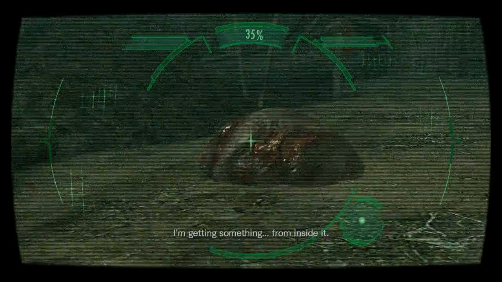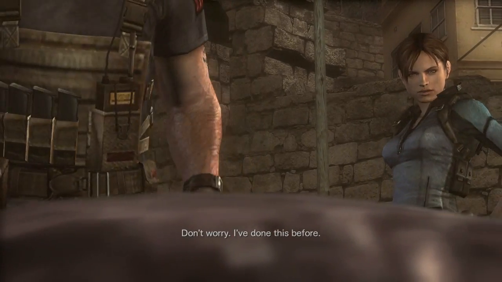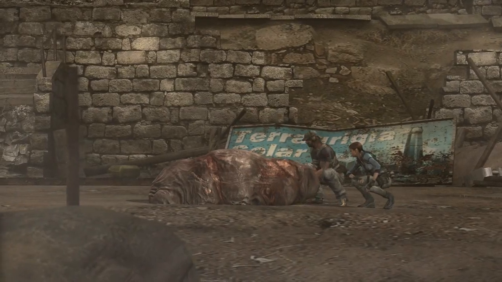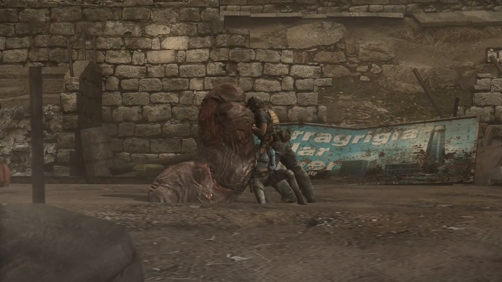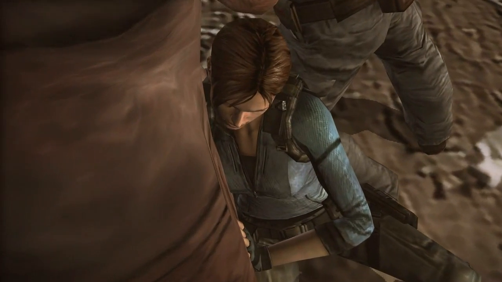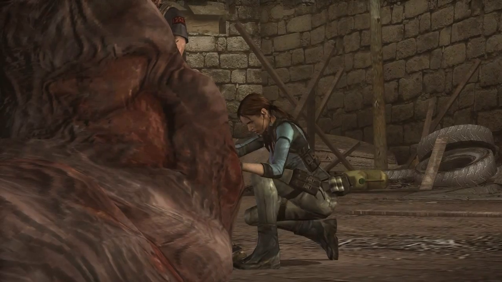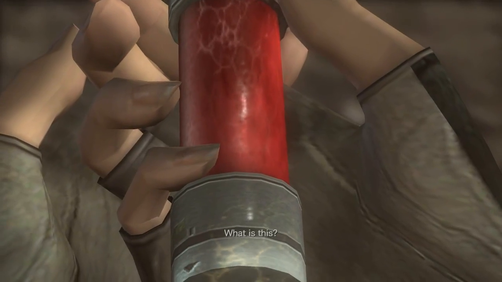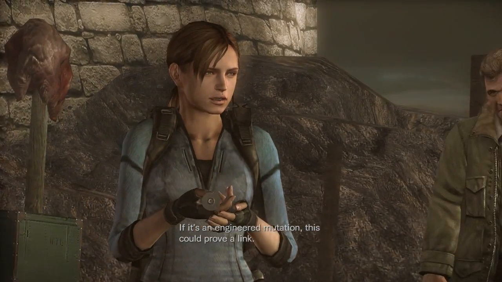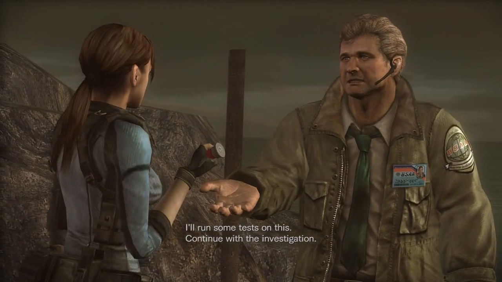I'm getting something. Metal. From inside it. Careful now. Don't worry. I've done this before. Ew, what the fuck, dude? Looks like a giant floppy walrus. I've got something. It's an engineered mutation. This could prove a link. I'll run some tests on this.